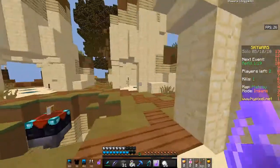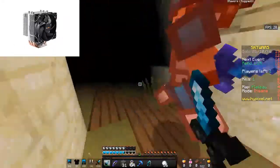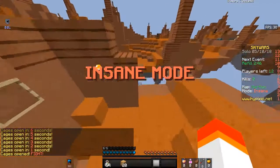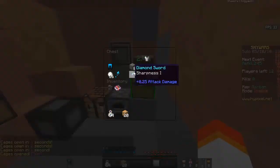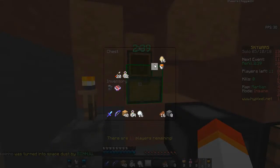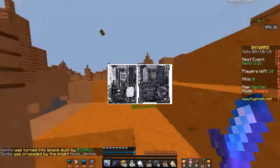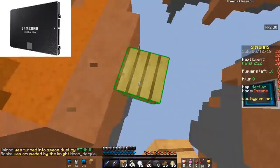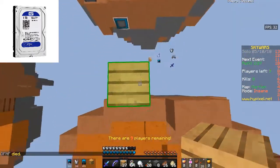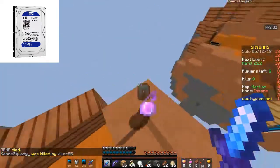This CPU doesn't come with a cooler, so I chose a Be Quiet Pure Rock Slim. Be Quiet does literally what you'd think. Be quiet. Now I don't really care about how loud the PC is, only really because I would be using headphones at the time, so I wouldn't really be hearing it. A 1060 6GB, a Z270 motherboard, a 250GB 850 Evo, a 1TB hard drive. I think it's a Western Digital Blue. Not sure. I haven't checked it as of recording the audio for this video.